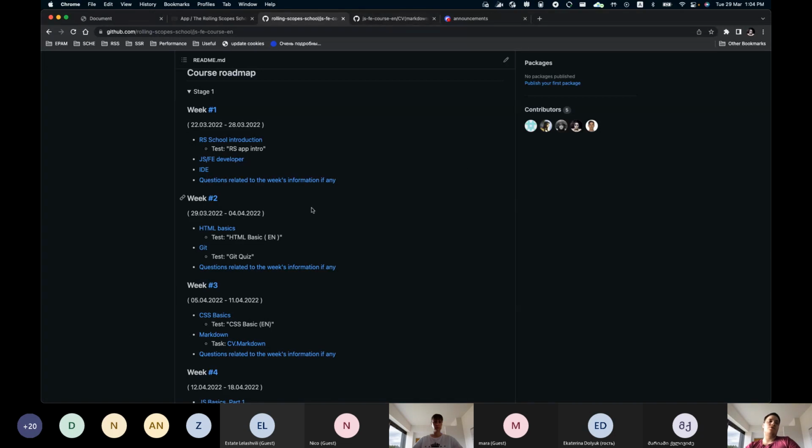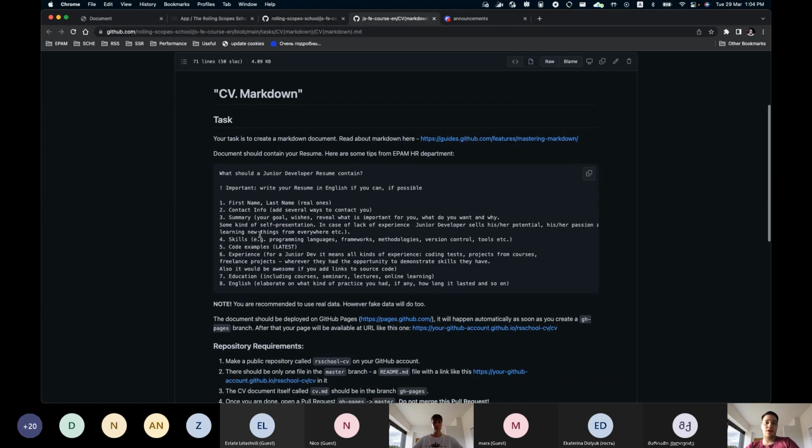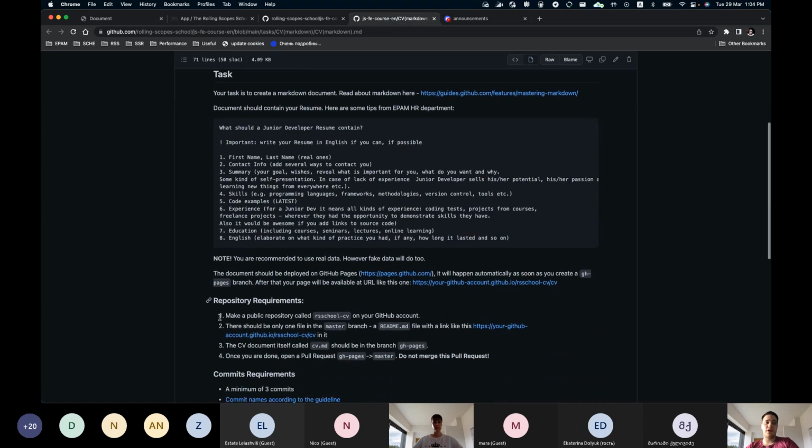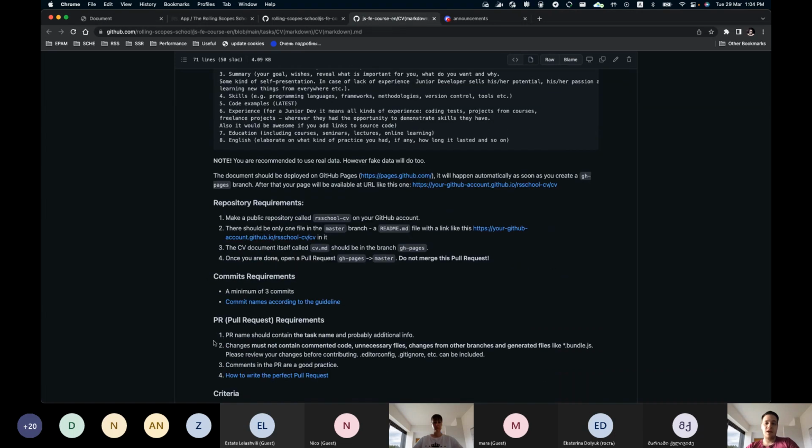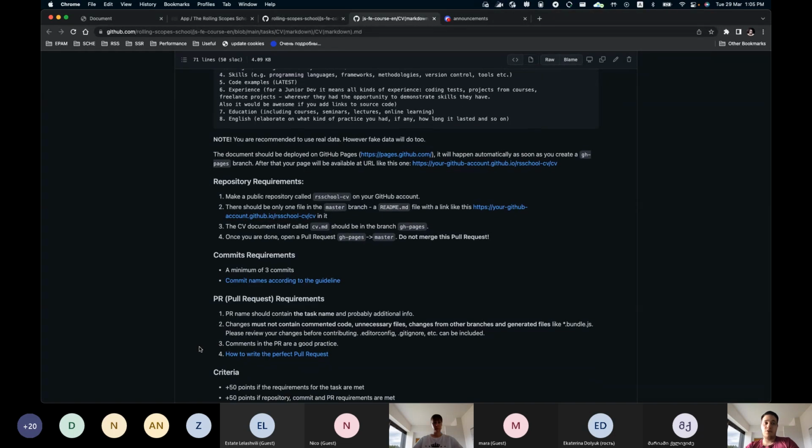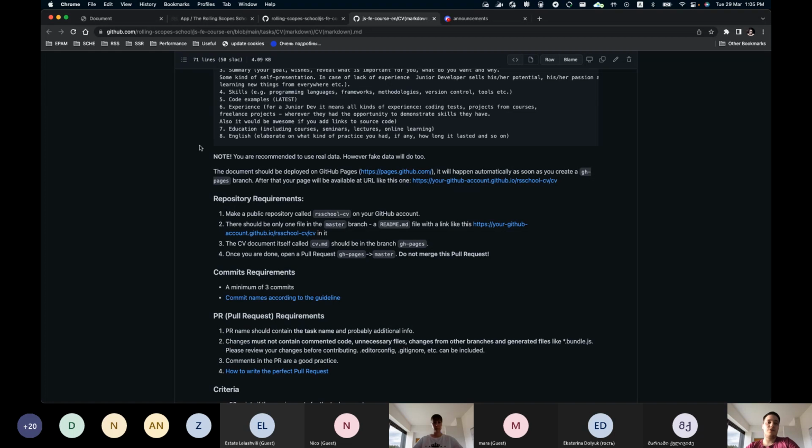In case you intend to work further and start learning the materials from the 3rd week, I would like to inform you that the following task is going to be checked automatically. So please get acquainted with the repository, commit and pull request requirements, because all these criteria are checked automatically by auto tests. In case you receive 0 for the task, it means that something has been done incorrectly.